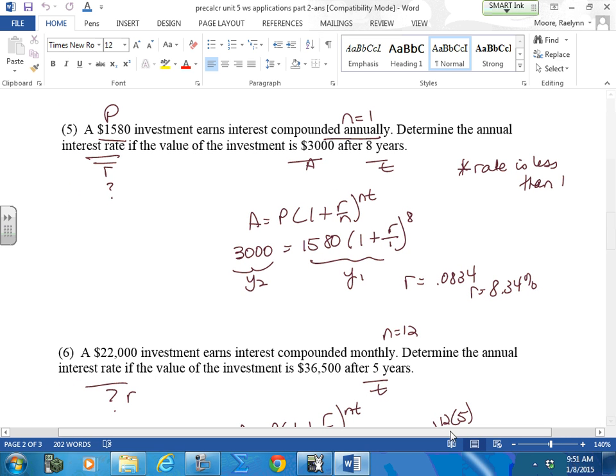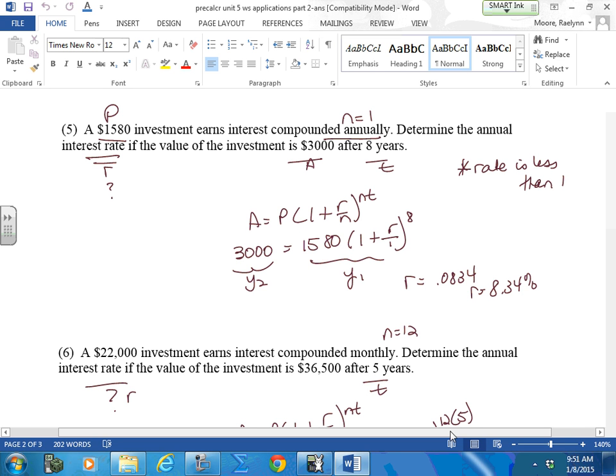Okay, this one was tricky. This is the tricky one. Where's your paper? Okay, take it out. This one's tricky. We set it up, we're compounding annually, so we're only dividing by 1. And do you have to divide by 1? No. I just use the same formula all the way through. So I don't have to divide by 1.